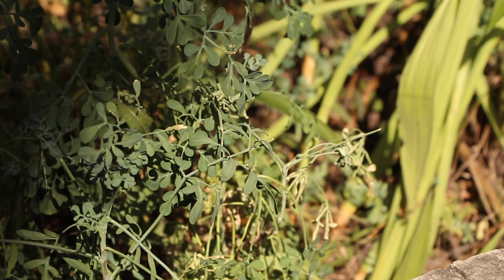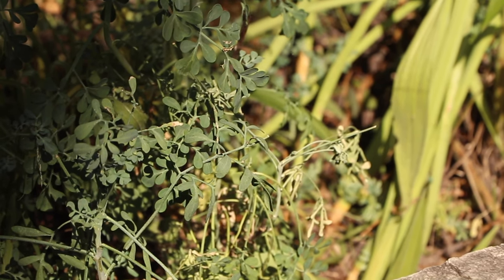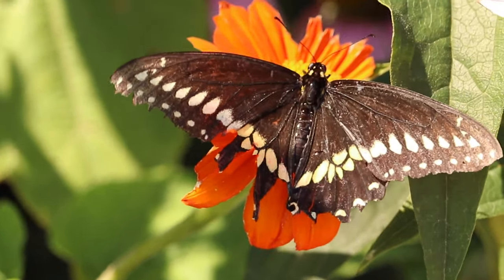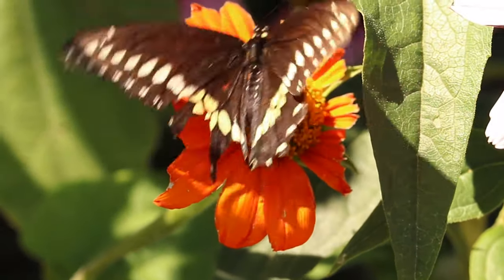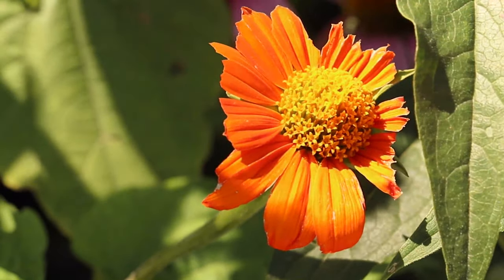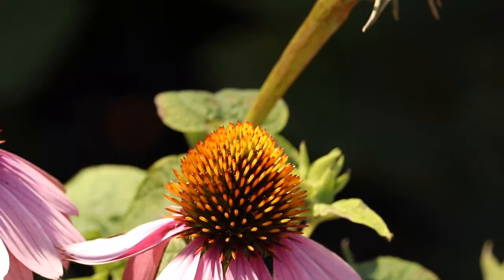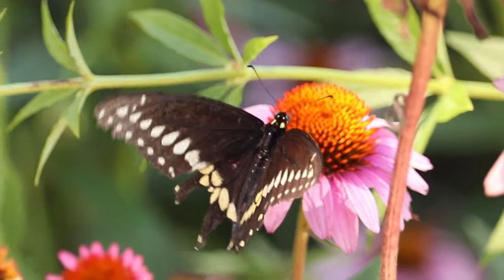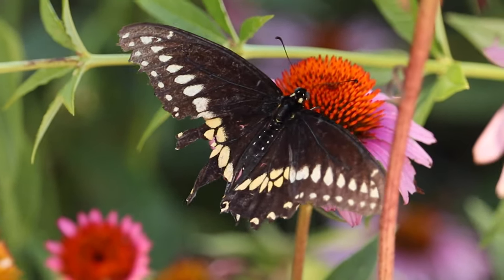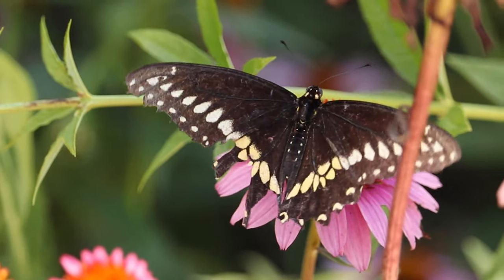They feed on a number of common herbs that you might have in your kitchen, including dill, parsley, and fennel. As you're looking at butterflies along our walk, you may notice that some look a little worn or tattered. This can show the age of a butterfly, or it can show that a predator tried to get a hold of it and it got away. Large portions of a butterfly's wings tend to be expendable — if a bird were to grab a bite of the tail end of a butterfly's wing, the butterfly can get away, a chip of the wing might fall off, but it's essentially unharmed.